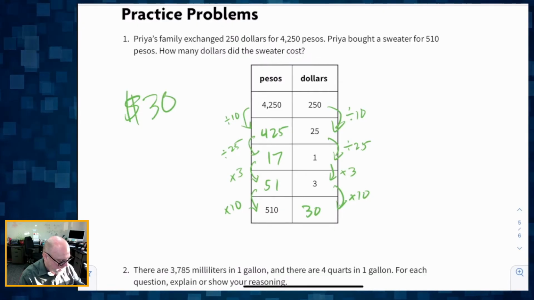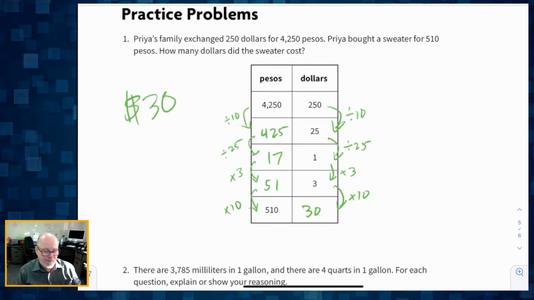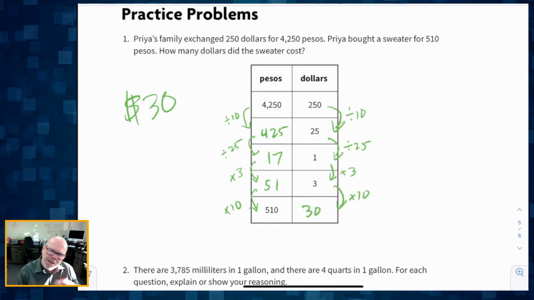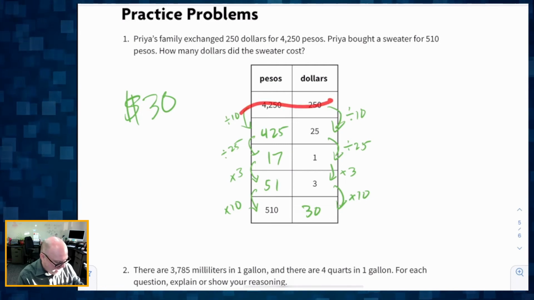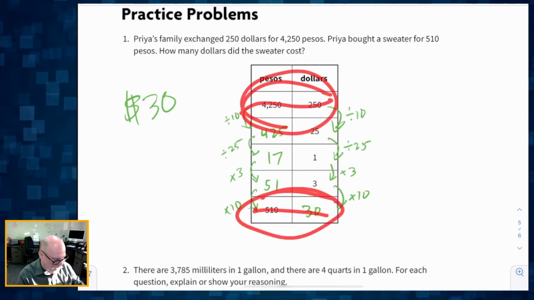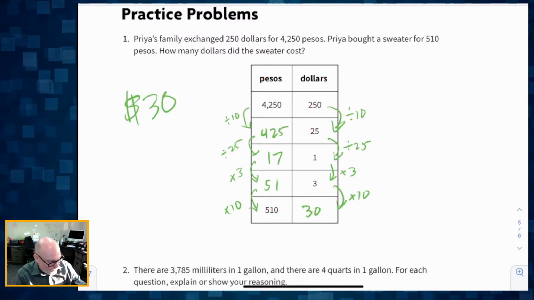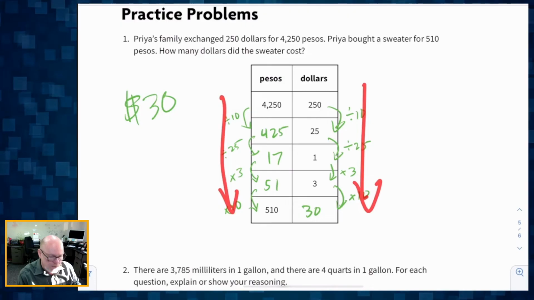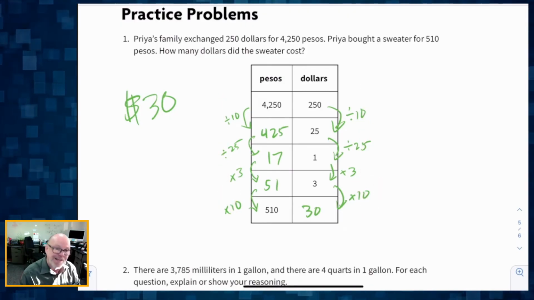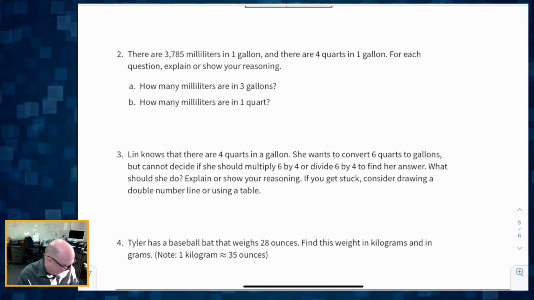So the idea is kind of following a recipe. In this case, they told us what recipe to use, but know that in any kind of problem where you're trying to take one ratio and turn it into another ratio, there are an infinite number of recipes that would work. So you don't have to worry about finding the recipe. Just use a recipe, not the recipe, a recipe.